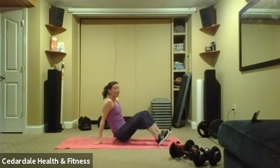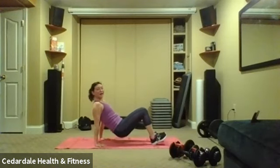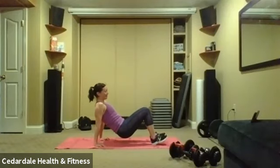Okay, flip yourself over. You're on your bum, fingertips facing your butt. Lift that butt up off the ground. Now bend at the elbows. It's a very small movement, guys. It's not very big, okay? But it's effective. It doesn't have to be a big movement to be effective. Woo! Good, you need to take a rest, okay?